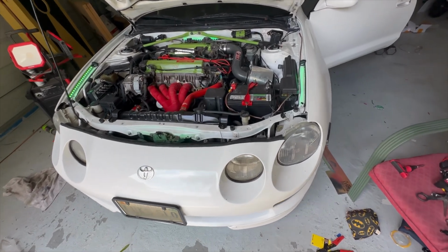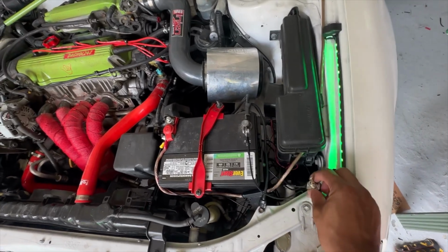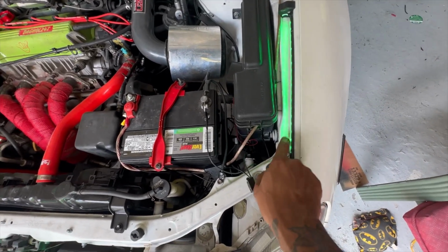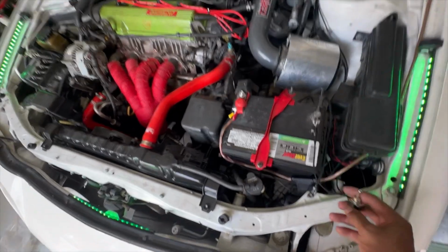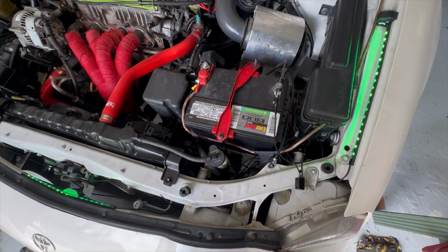So I just installed the switch, which is right here. I'm probably gonna run it through here so it pops right here, but I just want to test it out because I got it wired, I got it hooked up. As you see, it's cleaned up. You don't see no wires, like the crazy stuff you've seen before.